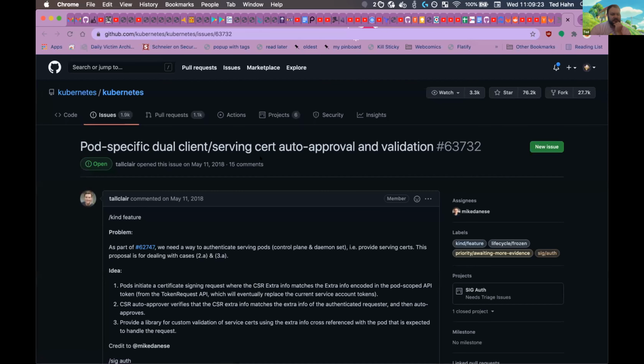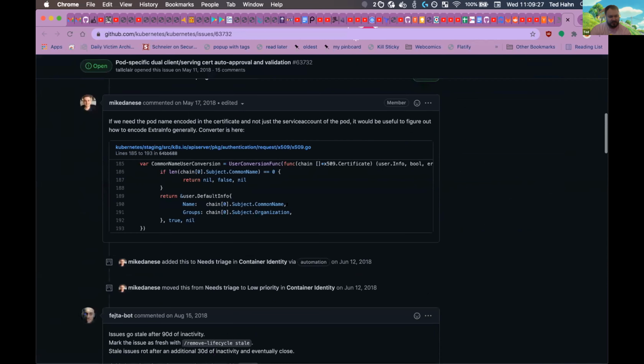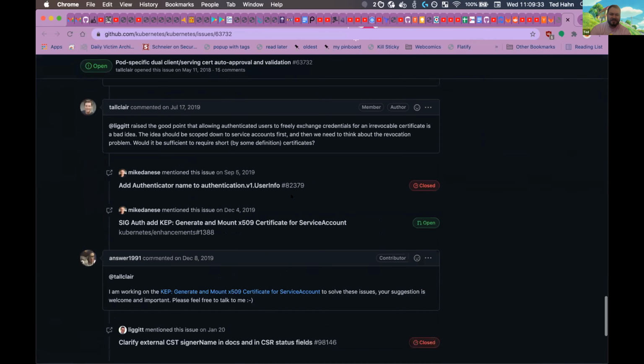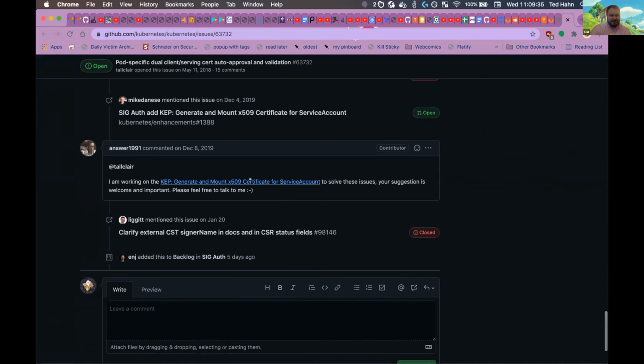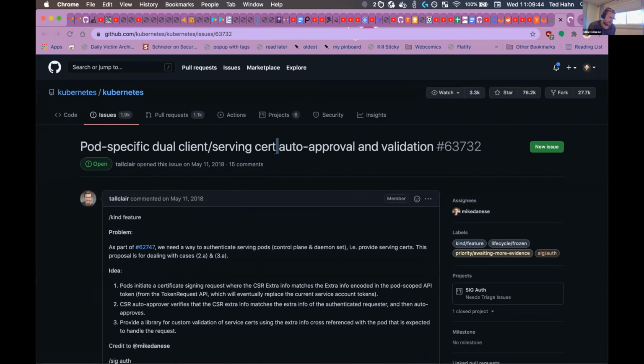So I didn't see this pod specific dual cert. Oh man. This is pretty much exactly what I'm looking for. There's somebody else. This sounds a lot like the resolution of this issue. I think there are a lot of situations in cluster where something like this would be useful.